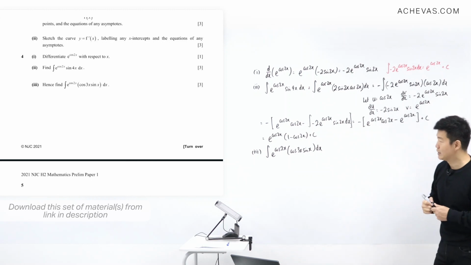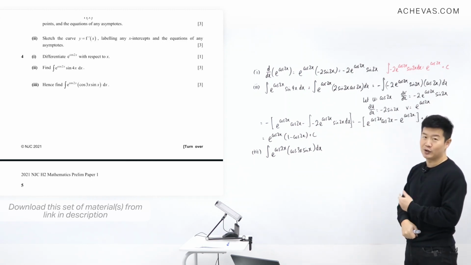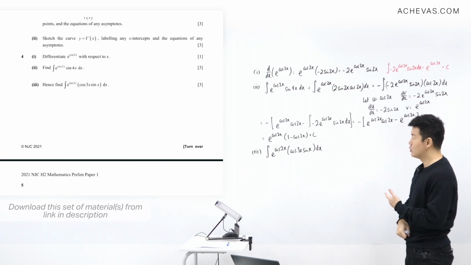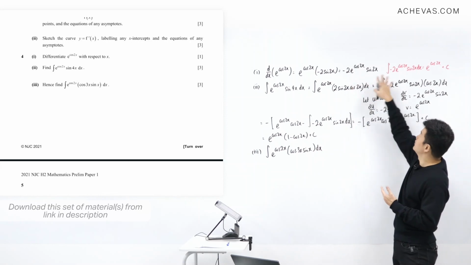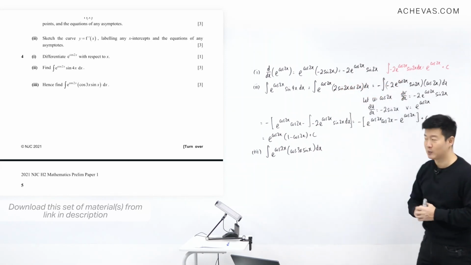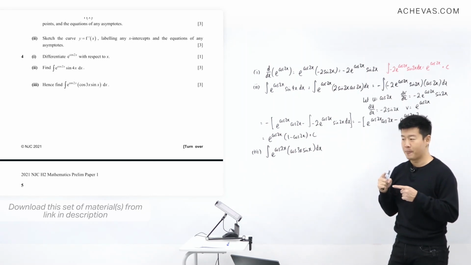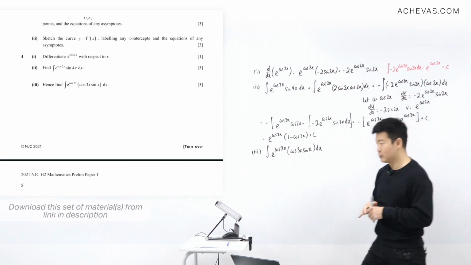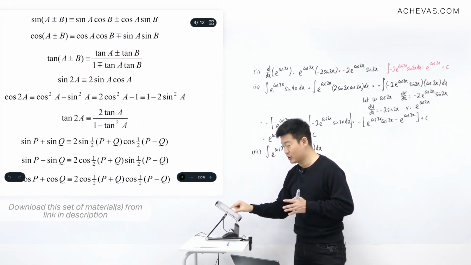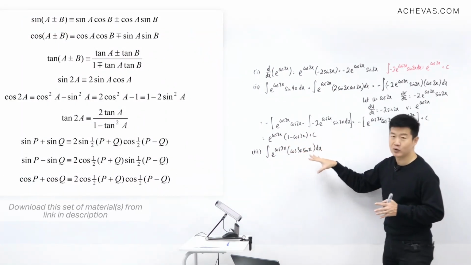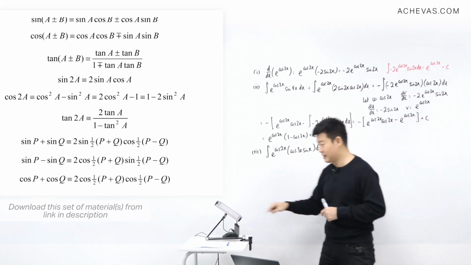Okay, we are supposed to be integrating this. And once again, we are not able to proceed because we don't have something that looks similar to this, neither is this looking that similar to the differentiation that we have. I'm going to go back to my MF26, my formula sheet, to see which trigonometric identity I may be able to make use of, so that I can convert this into something a bit more similar to the previous part. And I think I'm going to find my answer here.